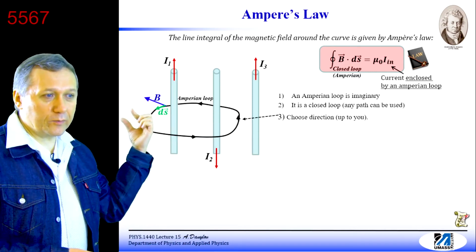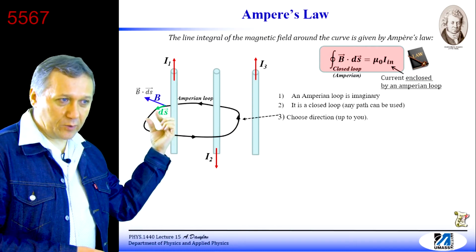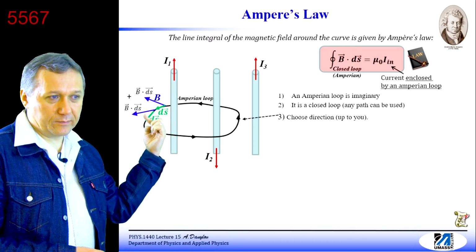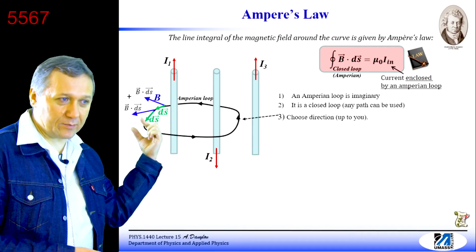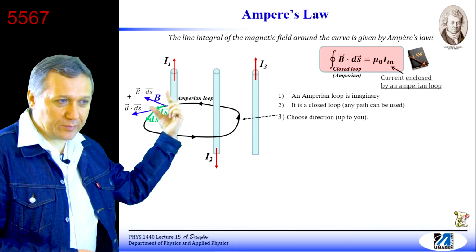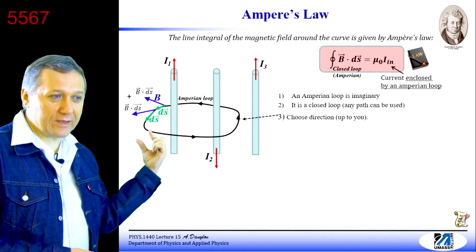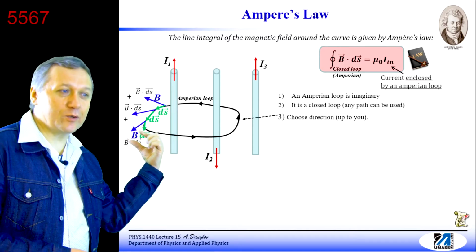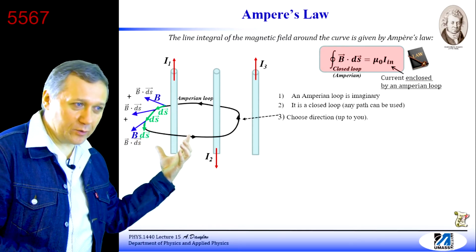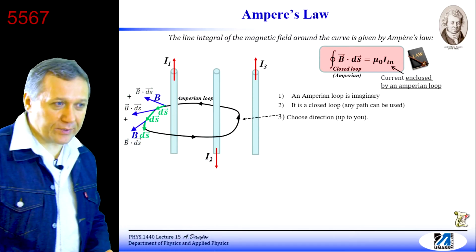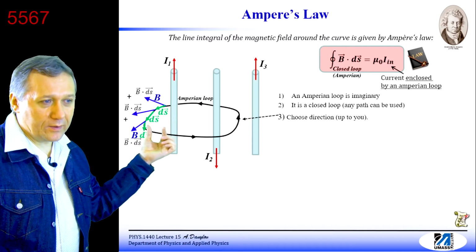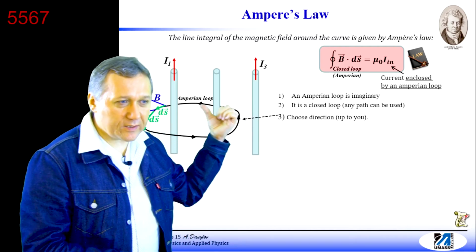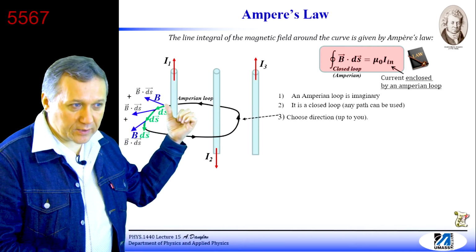Then you move to the next small section ds over here, right? And of course there will be some magnetic field at that point, B. Again, you take a dot product. You will get the second number, B dot ds. You will add it to the previous number. Then you move to the next small ds, right? Again, there will be some value of the magnetic field. Again, you take the dot product B dot ds, you'll get a new number, and you add that number to the previous two. And you keep moving along this Amperian loop, adding this B dot ds, B dot ds, B dot ds, until you get to this starting point.